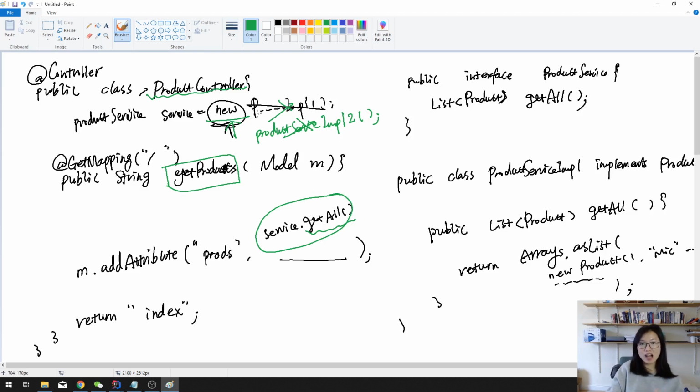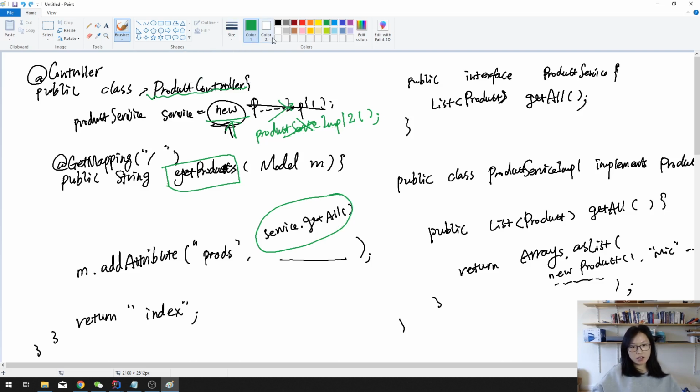You can stub, or you can mock another guaranteed version, which is the product service implementation here. Because you're using new here, you always have to change the code, right? So this is not a good practice. To fix that, we should make sure we're using dependency injection. So what is dependency injection?